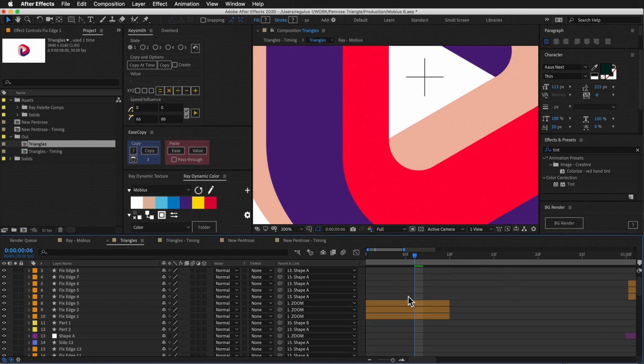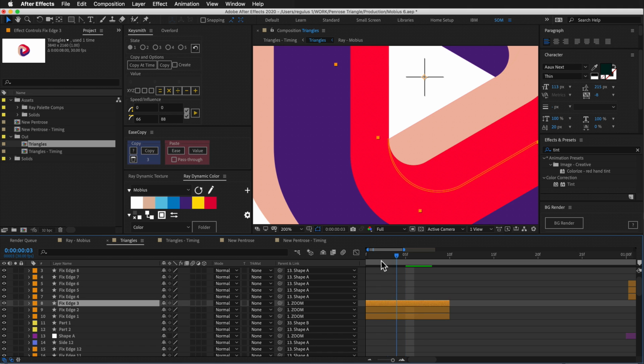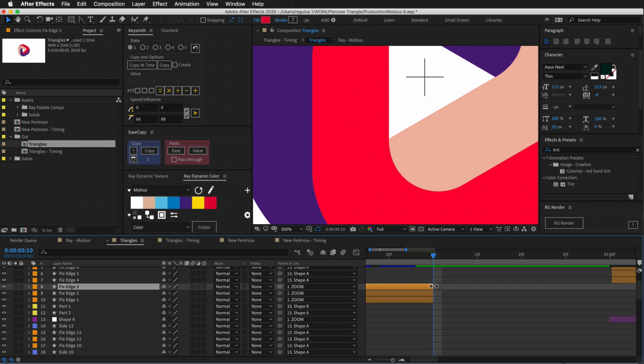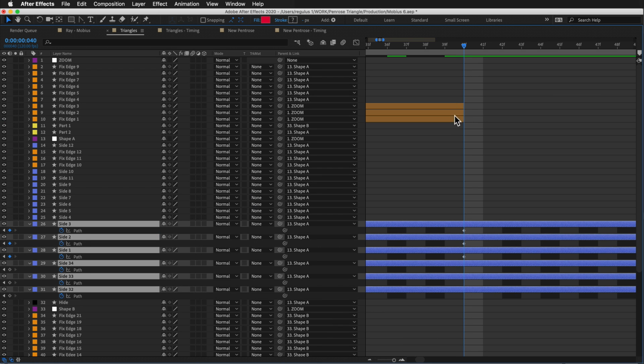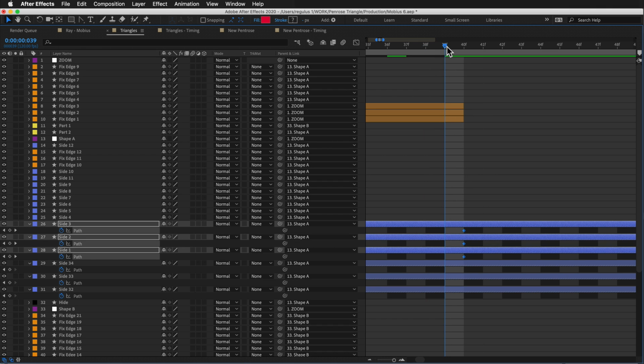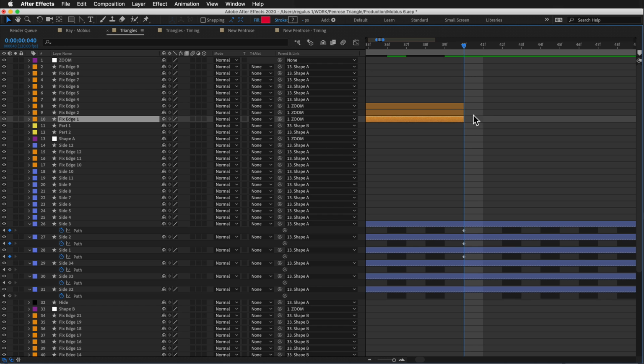So you import them, make sure they're in the right position, attach them to shape A or the zoom, and then, yeah, these should actually be attached to shape A, but I guess zoom works as well. So then once they're here, right at the moment that the shape completes and the artifact is not visible anymore because the shape is just there and it shows no gap. I mean, it probably shows a gap between these colors, but you can't really see it because there's a white background. Right when that happens, I turn off the layer.